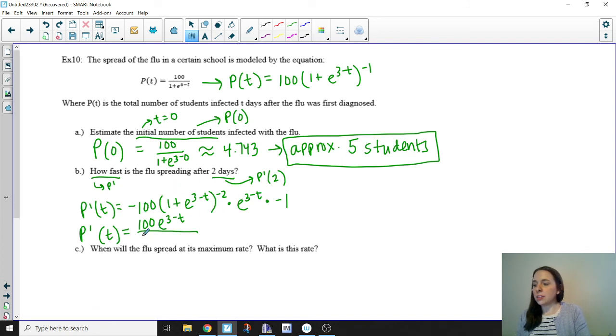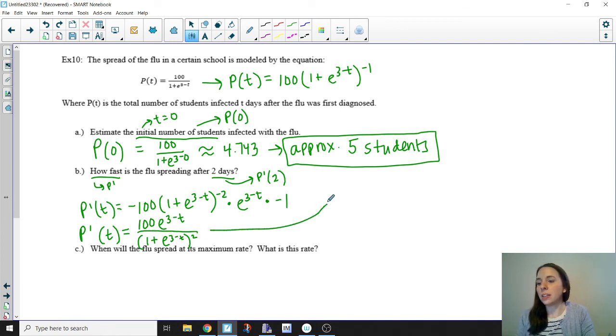This set of parentheses will move to the denominator because it is a negative 2 power. And when we move it to the denominator, it can become a positive 2 power. All right, so that was the trickiest part, by the way, of this whole entire problem, getting that derivative. And again, if you didn't like what I just did there with chain rule, you didn't have to rewrite. You could have left it in this form and did quotient rule, low d high minus high d low over low low, and simplify a little bit, and you would get the same thing.